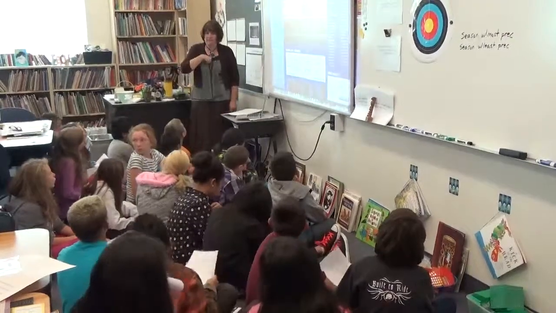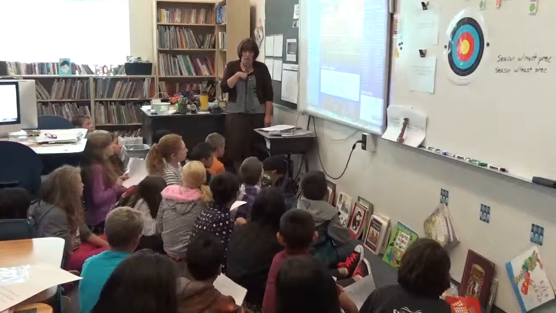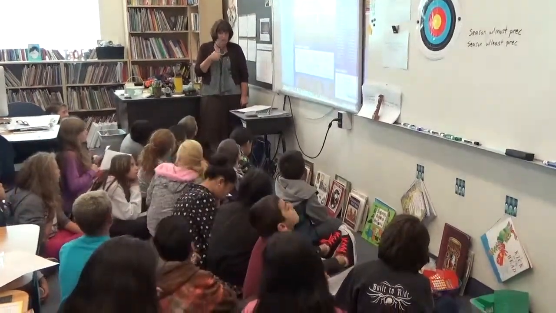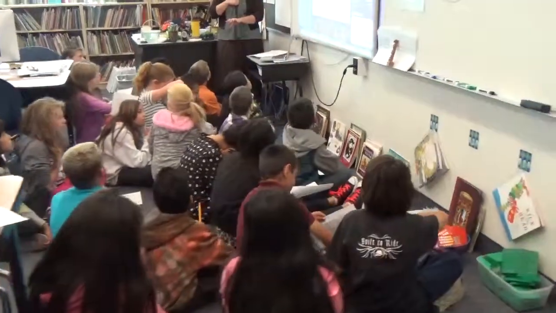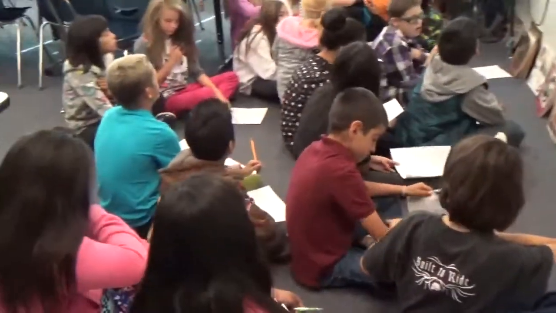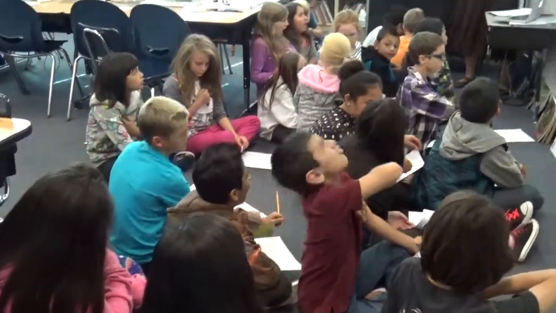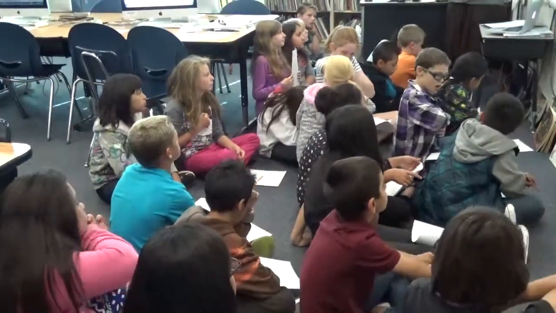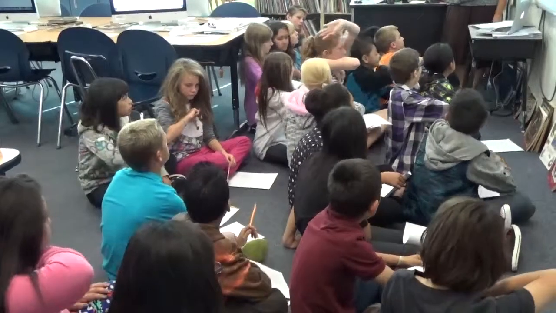Okay, fist to chest. I'm going to say 1, 2, 3, and you show me whether we want a higher time or a lower time. I want to make sure I say it right. Make sure that you and your buddy communicated so well that you're going to have the same answer for me right now. Because if you have different answers, that says to me maybe you didn't talk very well together and communicate. Okay, ready? 1, 2, 3, show me.